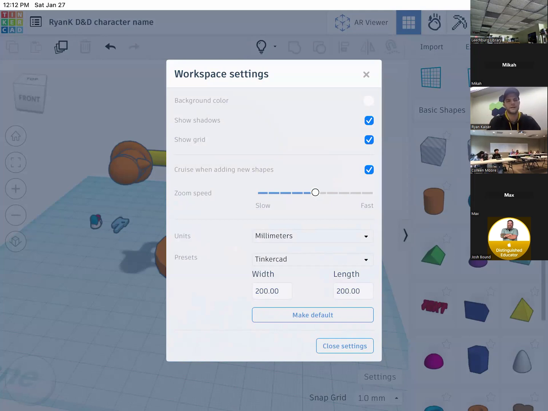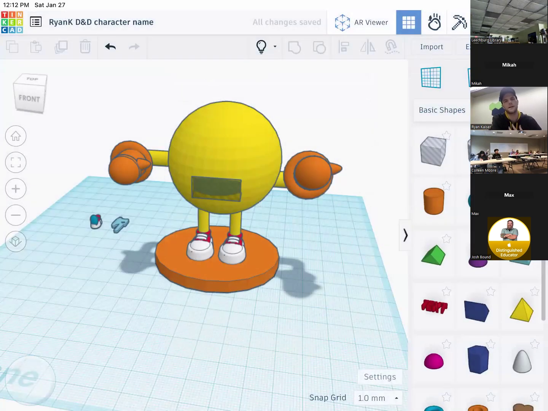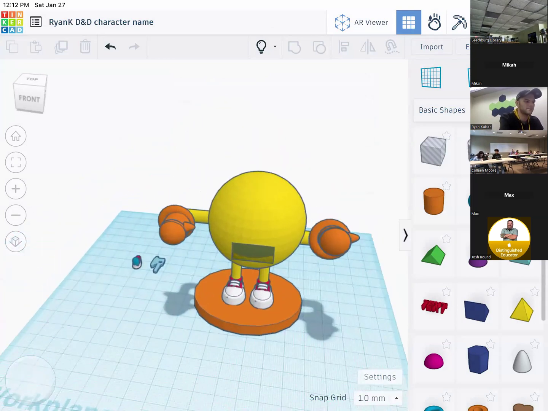But the problem with that is when I go to actually print it, it's not going to print. The default is 200 by 200, which is a nice printing size. My 3D printers print 150 by 150, so mine will actually print a little bit smaller than this. When you go to print them, the 3D printing software that you use will allow you to scale the object, but I usually keep it at 200 by 200. That way students get a pretty good idea of what size their object is actually going to print out as.